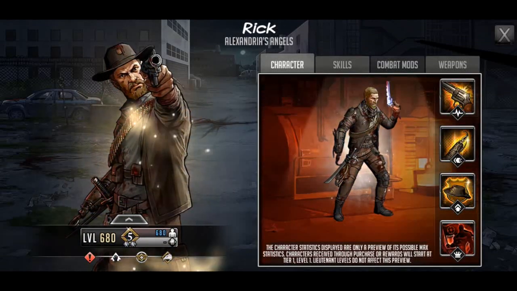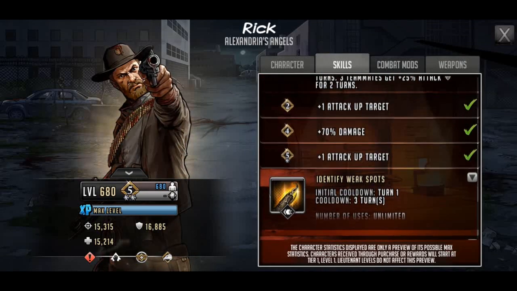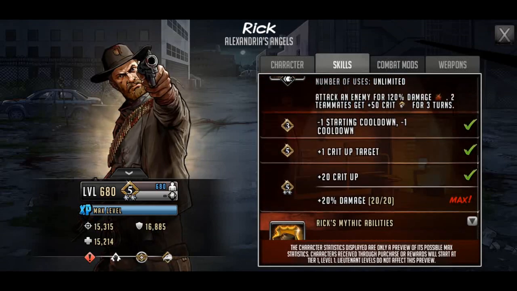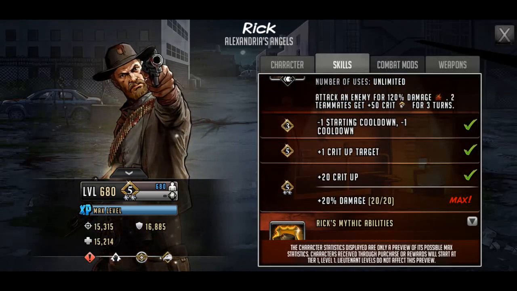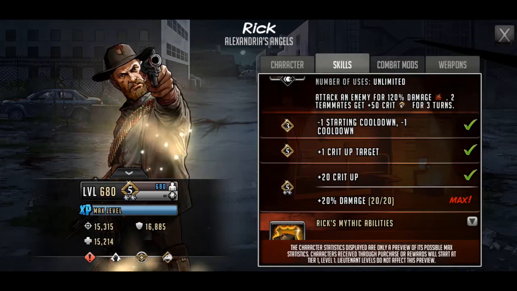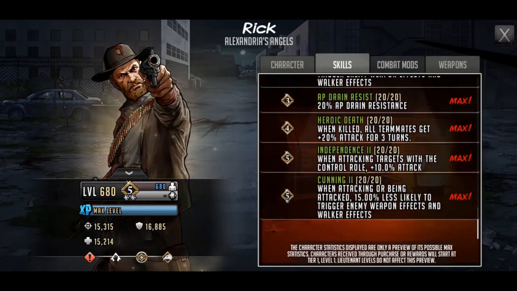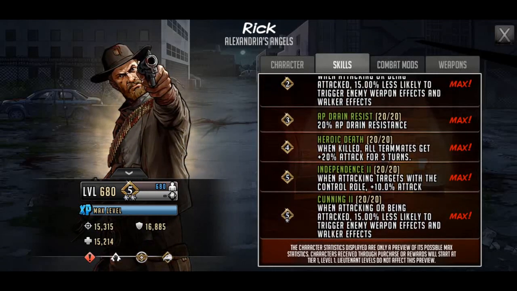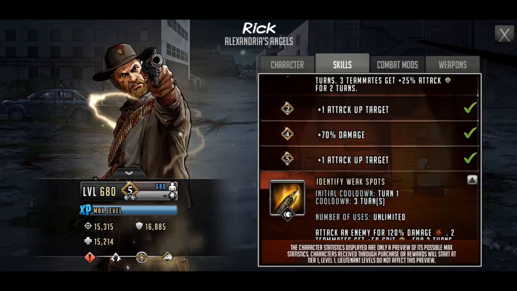Next up, we got Rick, who did not get an upgrade to his rush. He got 20 crit up and 20% damage on his signature. So it's attack an enemy for 120% damage now. 2 teammates get 50 crit instead of 30. And then he gets nothing. So just a boost to the signature, it looks like.